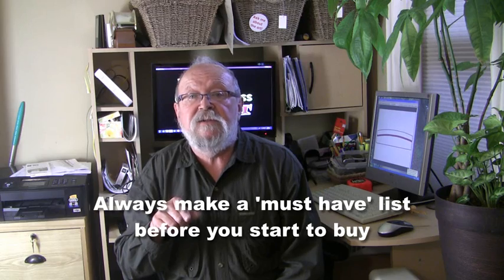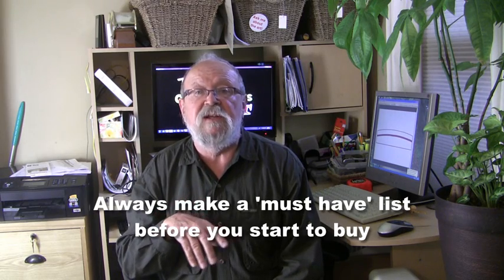I put a jib furling device on the top of my must-have list. I remember not having one on the previous boat and the difficulties I had when I was single-handing. Next was the outboard motor issue. I wanted to be able to take the motor to the mechanic rather than have to have the mechanic come to the boat.